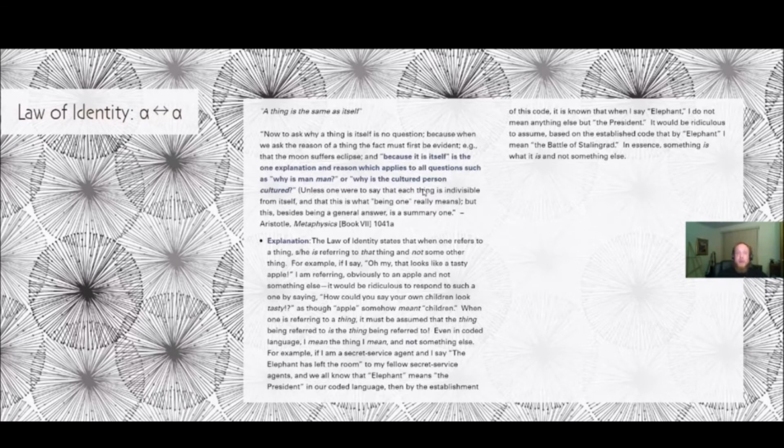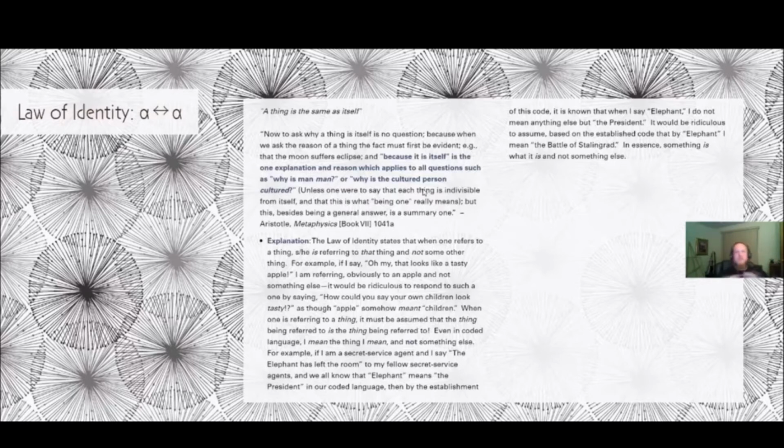Now, sometimes we can agree to talk in a code, okay? And we'd be like, pointing to this green pen here, and I say, the blue pen. And maybe blue we're using as a code word for green for some reason. Sometimes this happens. But basically, when we're talking about something, we're talking about that thing and not something else. Aristotle says this is an obvious feature of language, that when we're communicating, we mean what we say. And we're referring to the objects that we say that we're referring to and not some other thing.